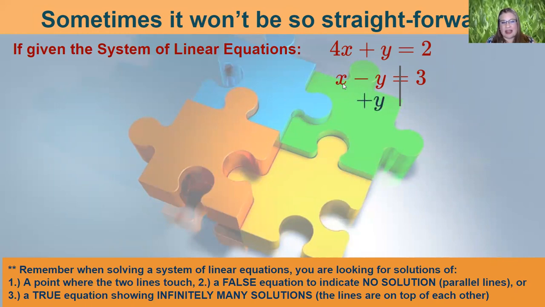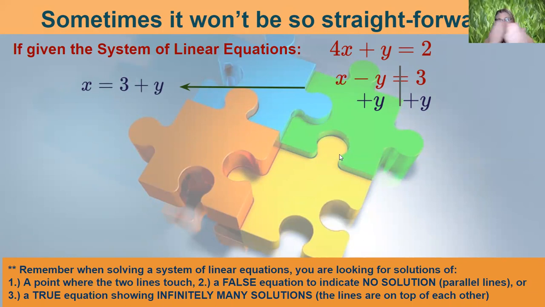But for right now, I'm going to get this x by itself. So I'm going to do a plus y, so this will cancel. But remember, we have to balance on the other side of my wall to keep that equal sign balanced. So on the left side, we just have x left over, and on the right, we have 3 plus y. I'm going to pop that over here for now so we can hold on to it. If you put y plus 3, that's fine too. Remember, addition is commutative, so we can flip that. So it's telling me x equals 3 plus y. Anywhere I see x, I can put 3 plus y.